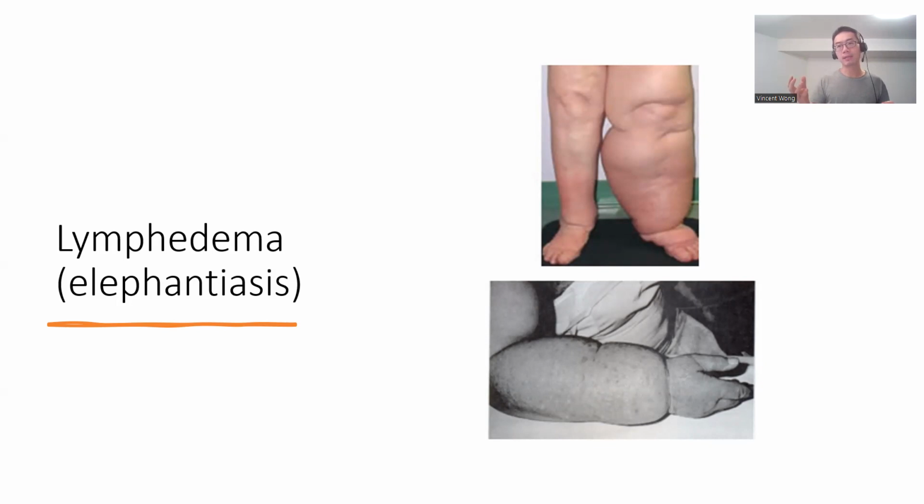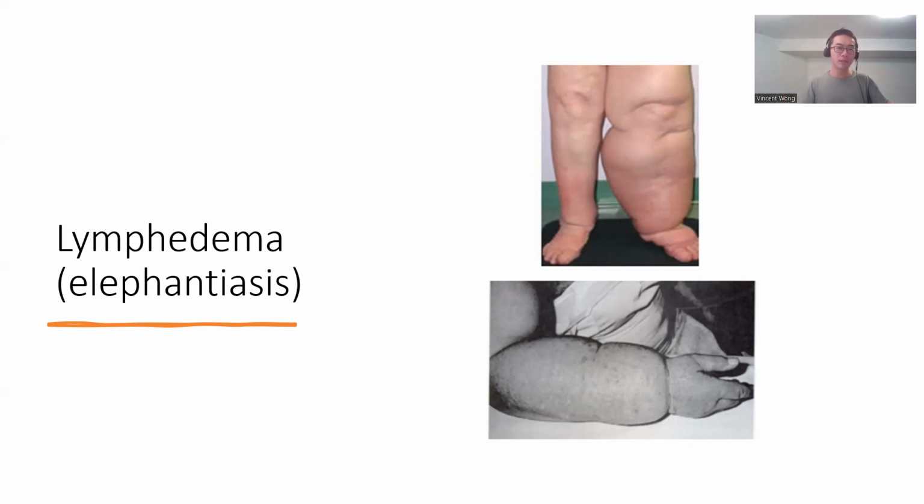And what happens is you don't have a functioning drainage system, and you're always losing more fluid from the arterial side than you're bringing in. And so this fluid has nowhere to go but to keep on building up in the tissue. And it causes the limb to become super, super big. And as you can imagine, this is very painful, right?